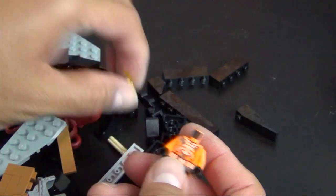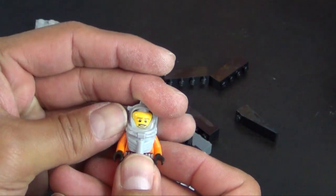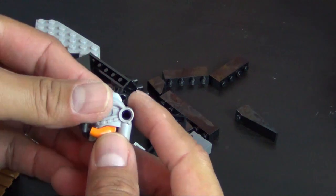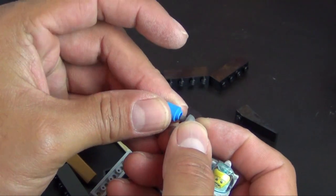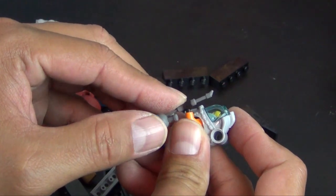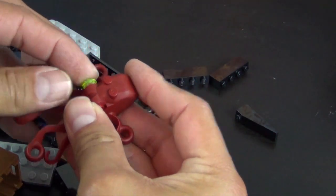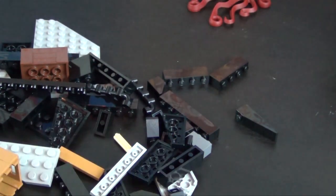Alright, so we have what will be our 4th exploration guy, deep sea exploration guy. And he has the deep sea diving apparatus on, which looks eerily similar to a spaceman's apparatus, but it's not. It's the deep sea diving one. He does have a welding torch that he's probably exploring the shipwreck with and cutting away parts of the ship to get to the treasure. So that's our deep sea diver. We do have an octopus that will also be down at the bottom shipwreck area.